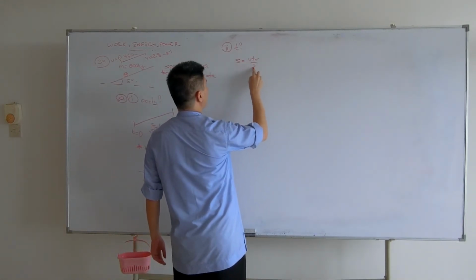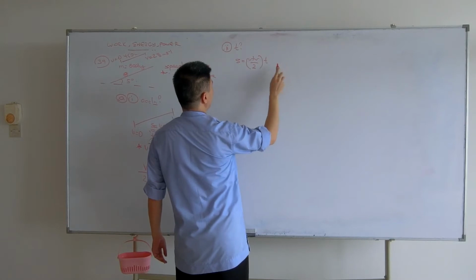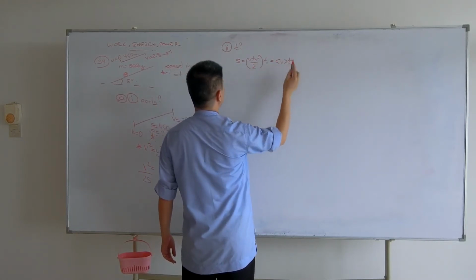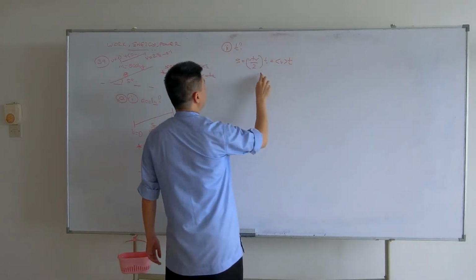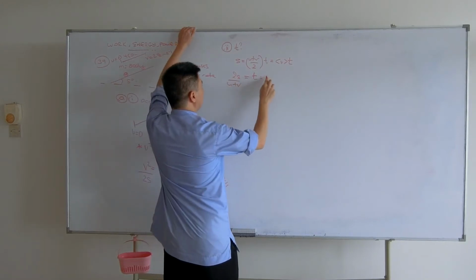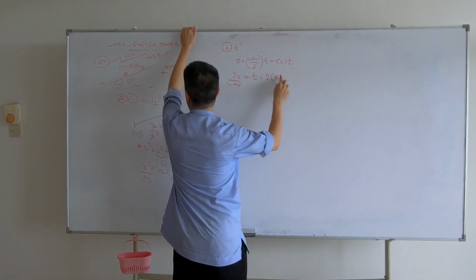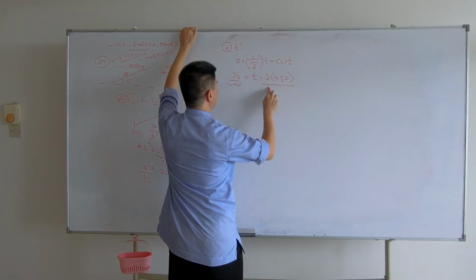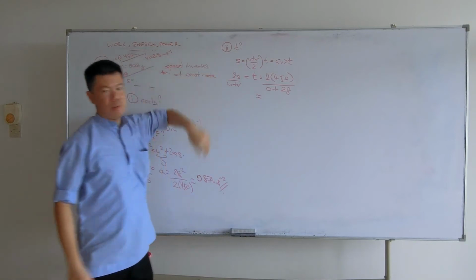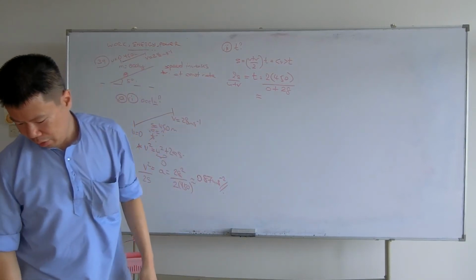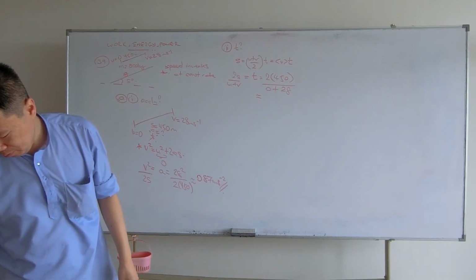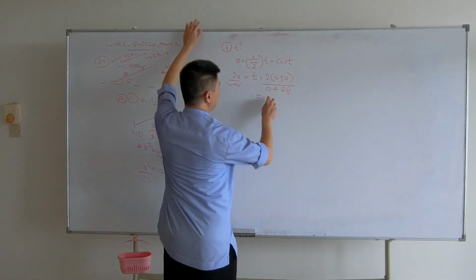u plus v over 2 times time. You see this at O level as average velocity times time. In this case, we want time, so it will be equal to 2s over u plus v. S here is equal to 450 meters, u is 0, v is 28. Use your calculator. Hopefully, when I pause this video, you should have around 32 seconds.